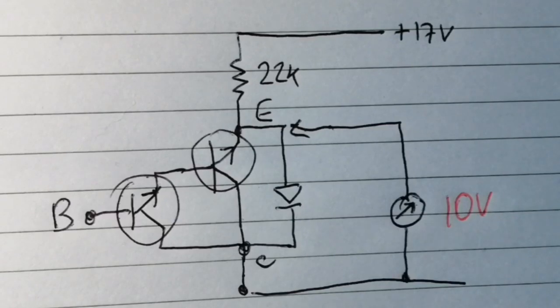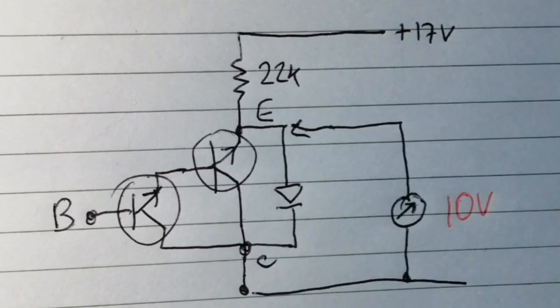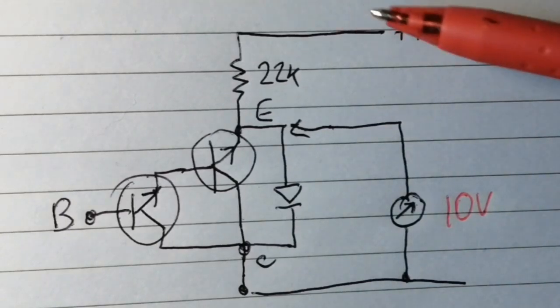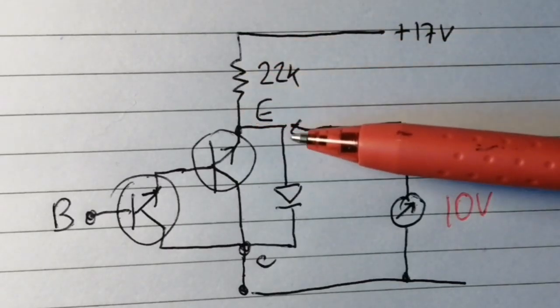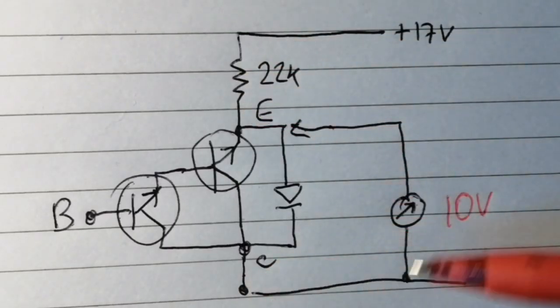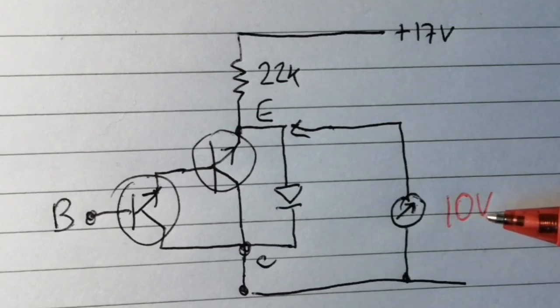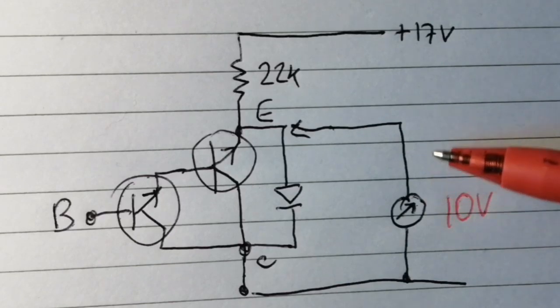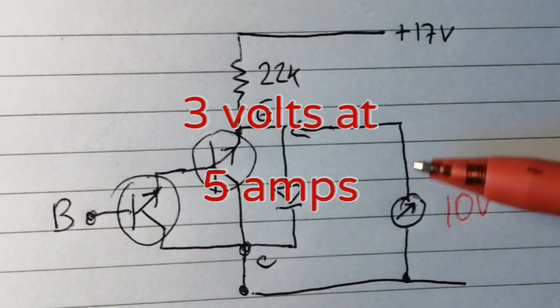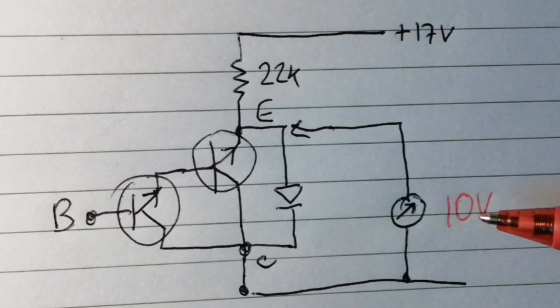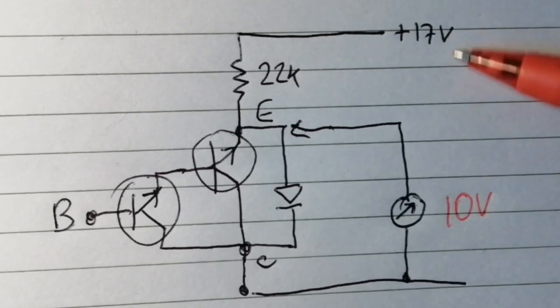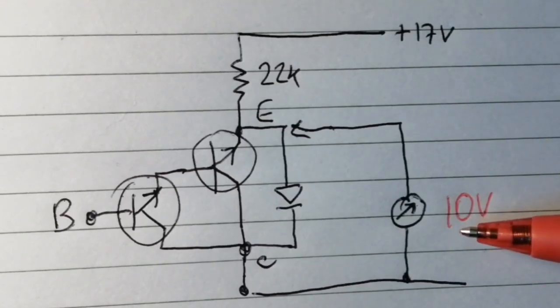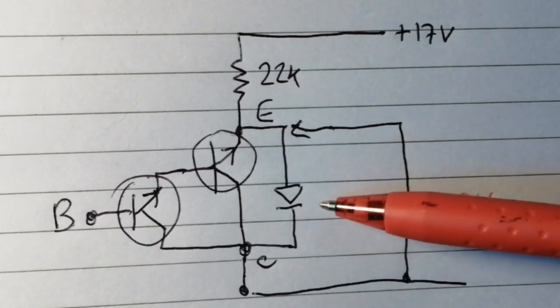As you can imagine, I was getting very suspicious now. So I thought, has this thing got a reverse protection diode? I set up a thing where I got 17V through 22K across the protection diode, and I measured 10V across the thing. Well, the datasheet says it should be about 2V at 5A or something like that. If I lowered this voltage, that would go down as well. So this doesn't seem to be a diode.